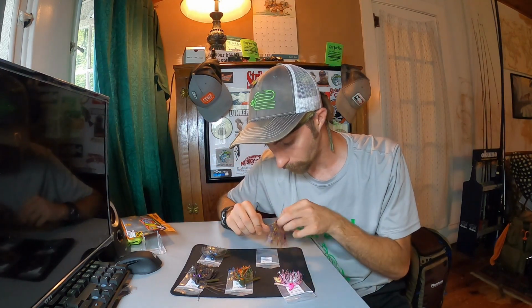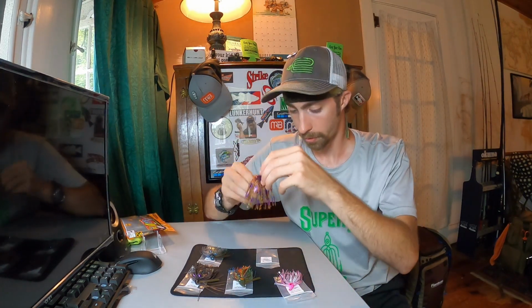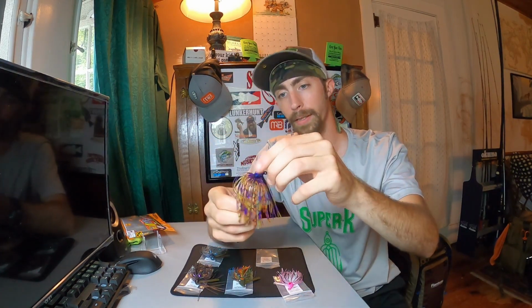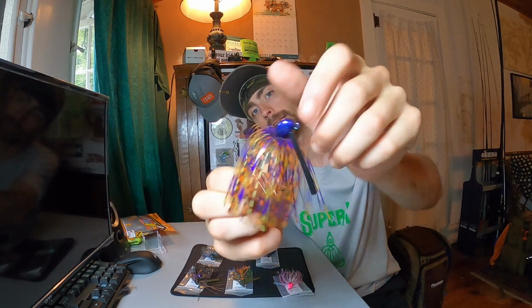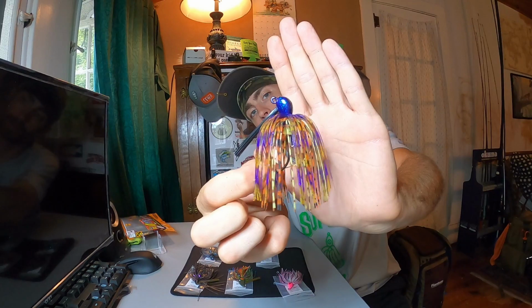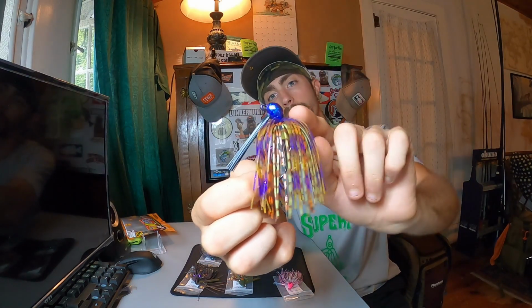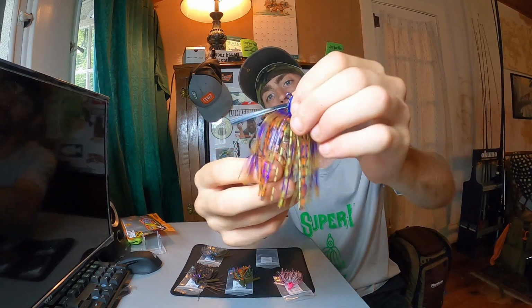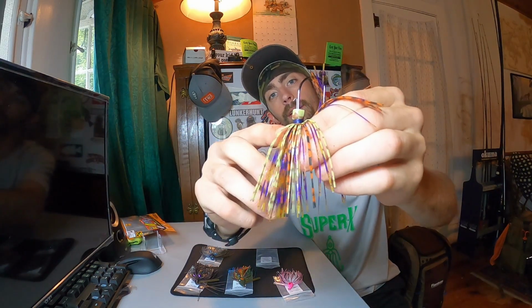Next up, we got the seahorse, 3/8 ounce in the purple crawbelly. So I actually have this guy in the, I want to say it's the football head jig version, but this time I got it in the seahorse. So you can see that head's not as wide as a football head. It's actually more long than it is wide. Got that awesome weed guard there and that bait keeper.